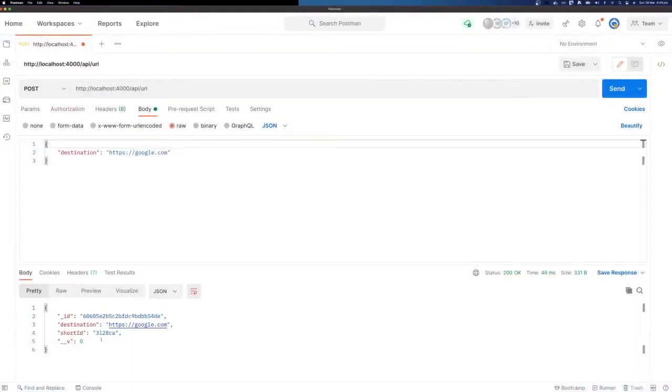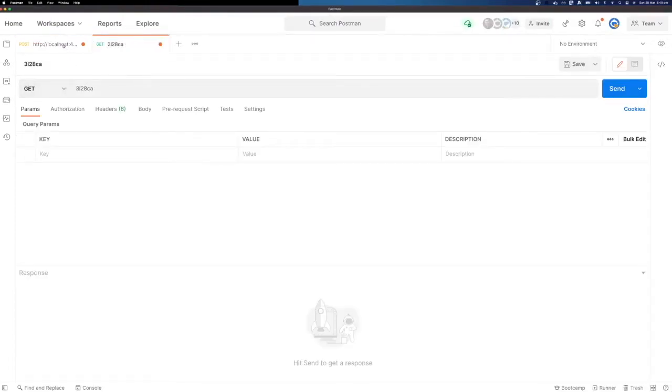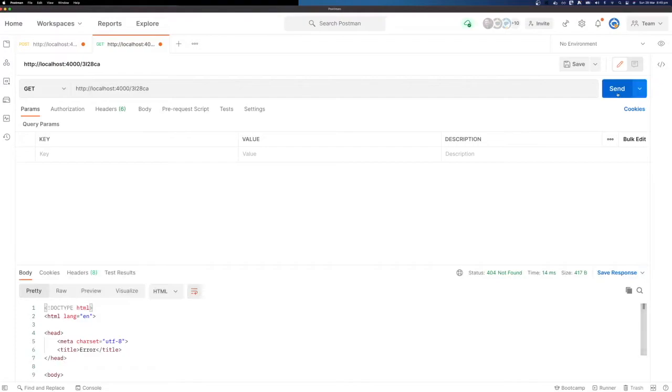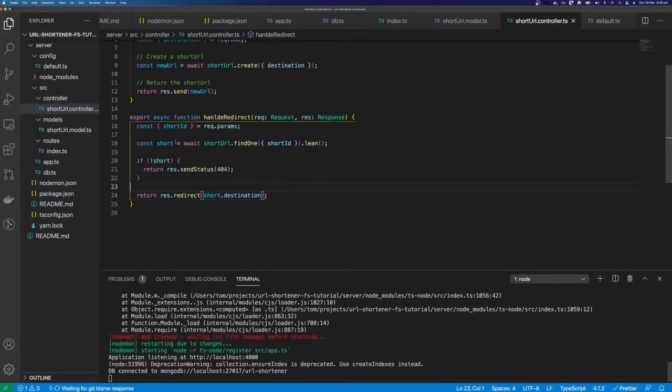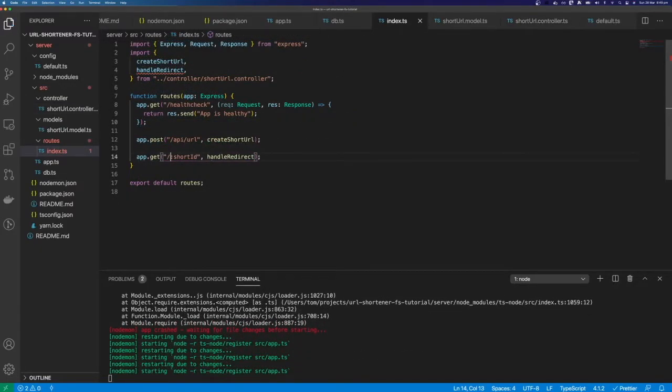Let's come back over to Postman and copy this short ID. We'll make a GET request to localhost:4000/ this short ID, and we should see a redirect to Google. And it looks like we've got the 404. So let's have a look and see if we can see what is going on. And that needs to have a slash.